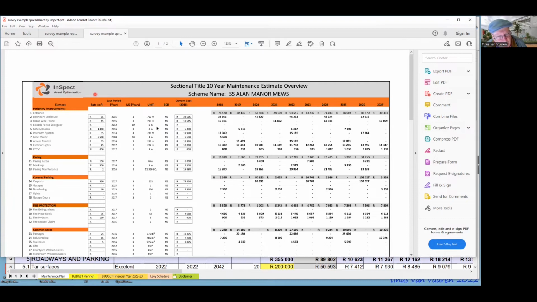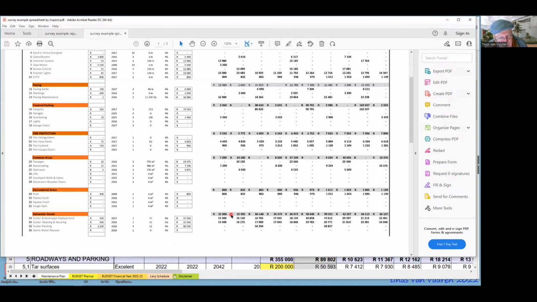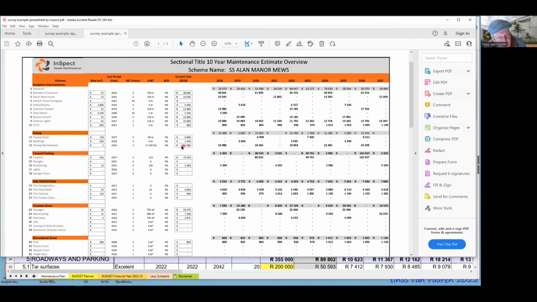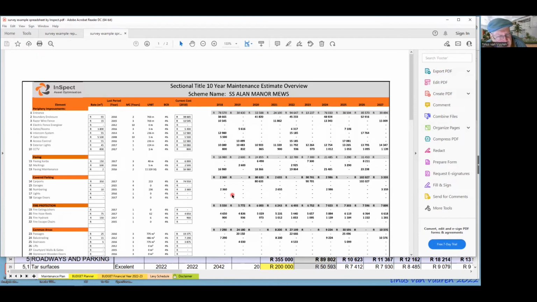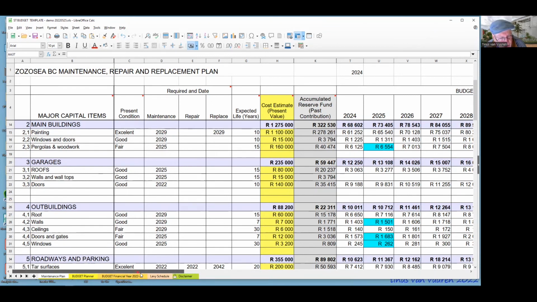Let these guys manage it, you pay them, but then at least you can rest assured that your complex will be maintained in a good state of repair. Leave it to the specialist. But because we are a small scheme, once I've got this, I say, okay, thank you very much, I will manage this now going forward. And that is why I've used my spreadsheet, just carry on and then manage it myself.